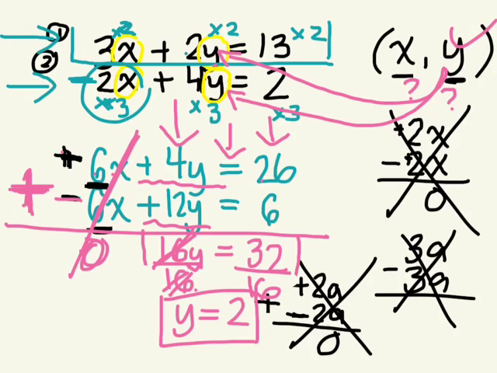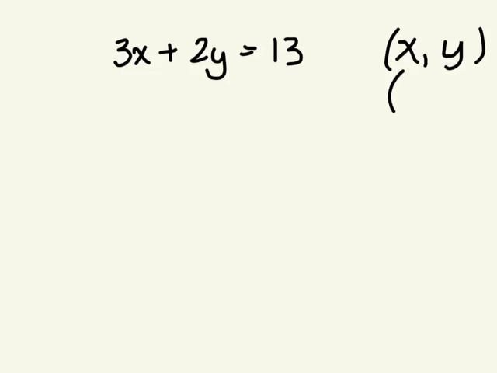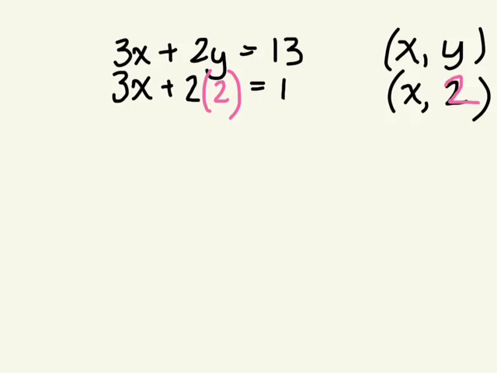So let's choose the first equation. Okay, so we had 3x plus 2y equals 13. This was the original equation we were given. And we were trying to find x and y. We don't know x, but we know y is 2, right? And these are going to make coordinates. Right, exactly. So we're going to replace this y with our answer. We said that y is equal to 2. Well, now that we know one of the variables, we can solve for the other one. You can always solve an equation when you only have one unknown. We couldn't solve it before just by isolation because we didn't know either of them. So let's just simplify this.